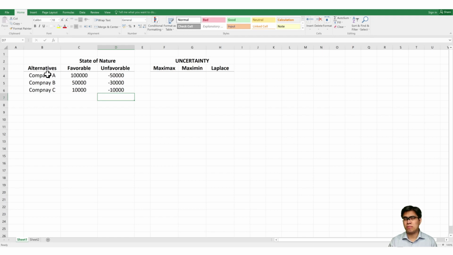Now, the third part is critical here. Under what circumstances are you making your decision? So the first scenario that we'll be using here is based on uncertainty, meaning you don't know what the outcome is. You're uncertain what the outcome is because you don't have the necessary information to make the decision. We always encounter these types of scenarios, so you have to make the most of the circumstances.